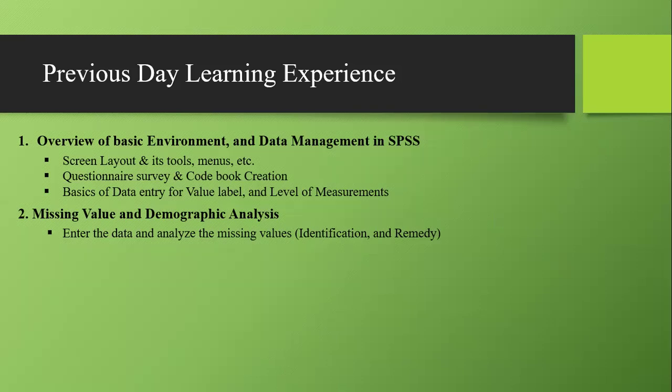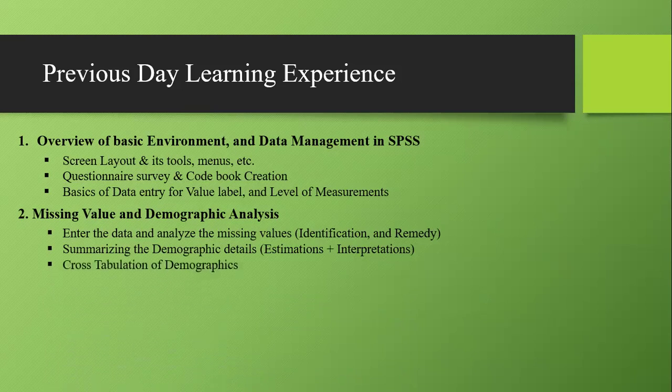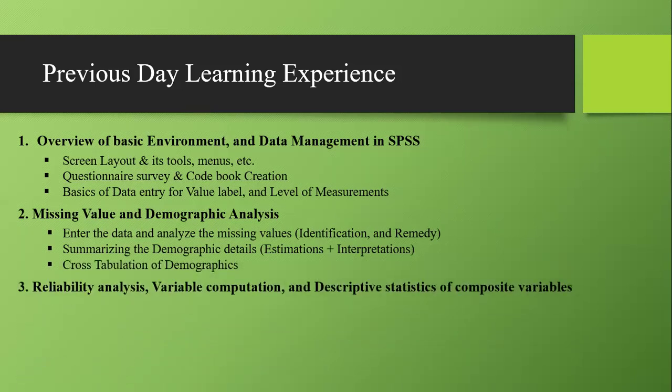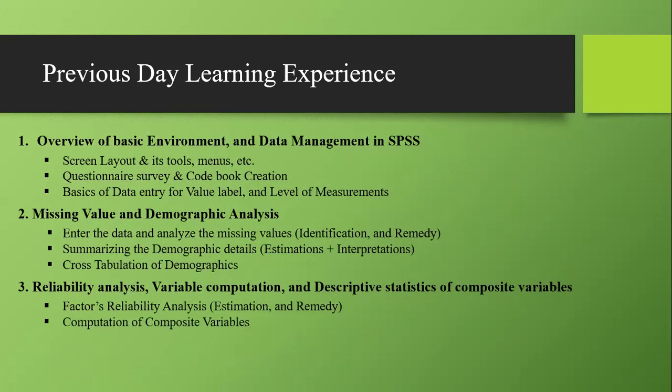One of the missing value techniques I didn't discuss yesterday just because of the lack of time. I will discuss today. Then we also discussed yesterday summarizing the demographic detail, cross tabulation of demographics. Then at the end, we discussed the reliability analysis, variable computation, and descriptive statistics of composite variable, where we have discussed how reliability analysis is done, how the computation of composite variable is done, and how to estimate and report the descriptive statistics.